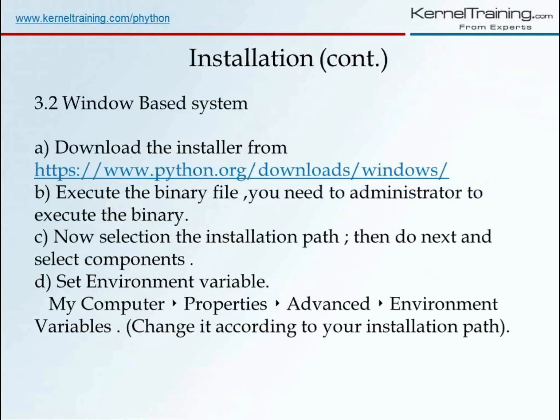Okay, so for Windows-based systems, it is pretty basic. You need to download an executable file. This is totally wizard based. Once you start the exe, it will ask if you want to install it for all users or for a particular admin. I would suggest you install it for all users and then move on to the next option. It is very simple.